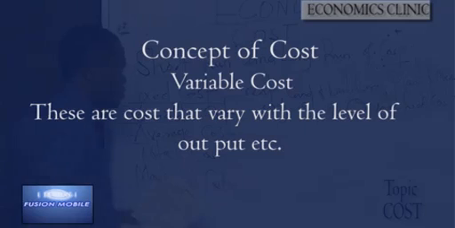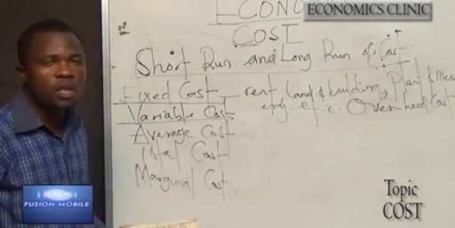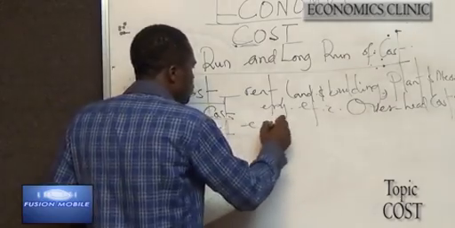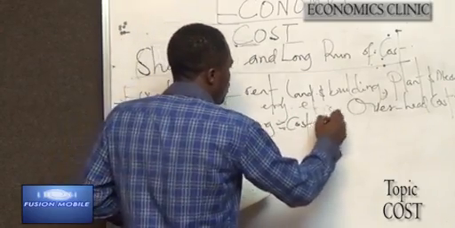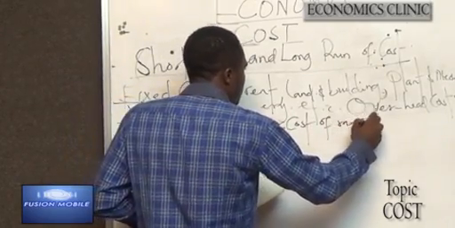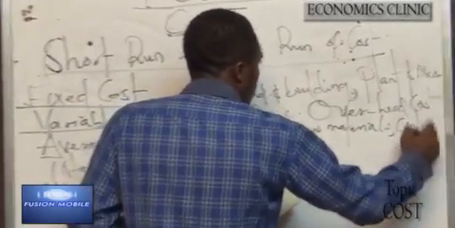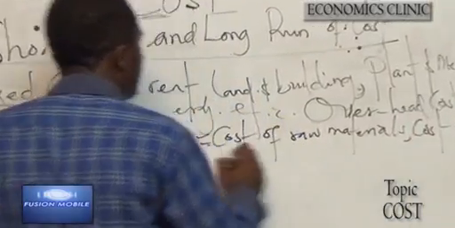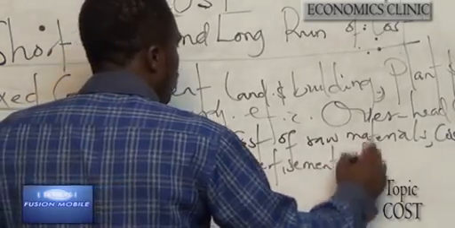The next one is variable costs. Variable costs are costs that vary with the level of output. The more output produced, the more cost incurred. Examples are cost of raw materials, and so on.